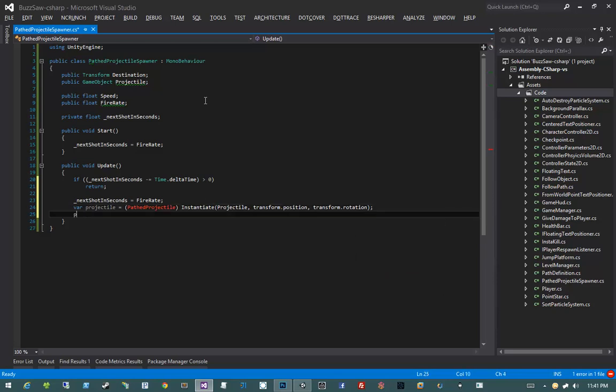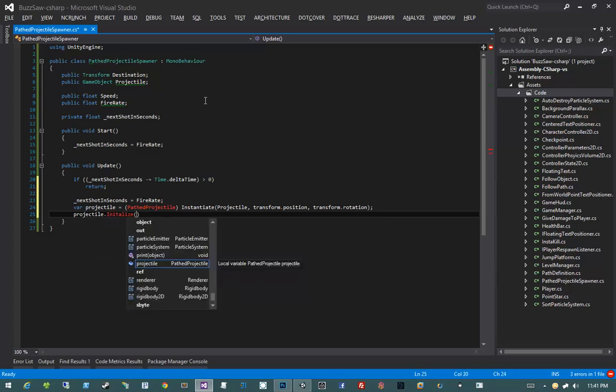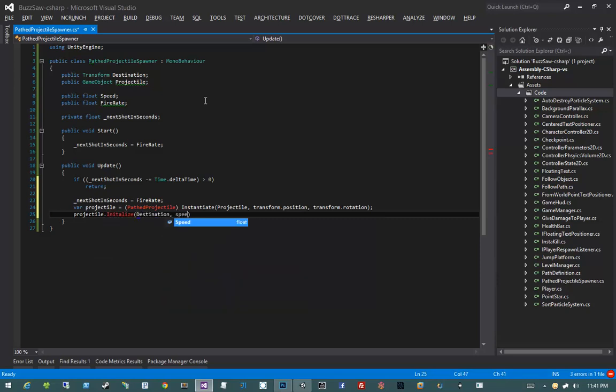Now for the projectile, I'll simply say projectile.Initialize, and I'll pass in the destination and the speed. Now, remember, we're going to be changing this from GameObject to something else, specifically to PathedProjectile, and we haven't written the PathedProjectile class yet. So when it shoots, all it does is instantiate a prefab and initialize it, passing in the destination and speed.